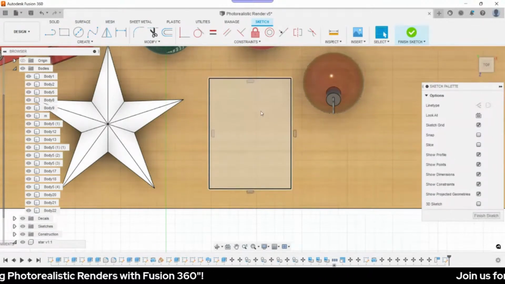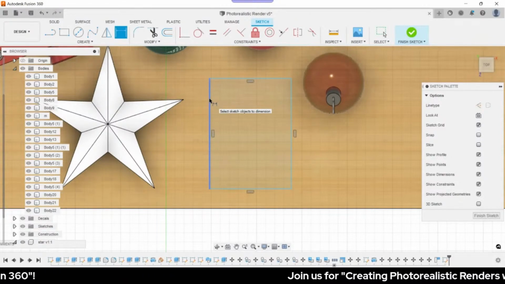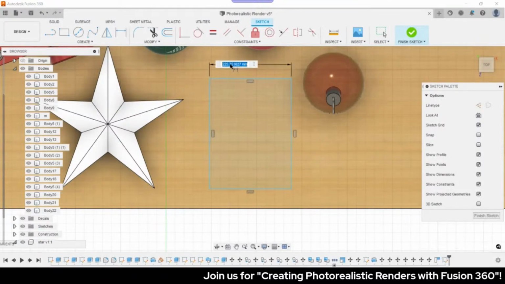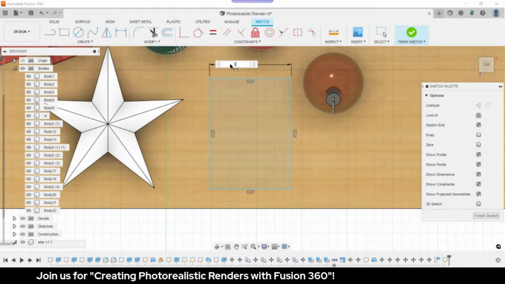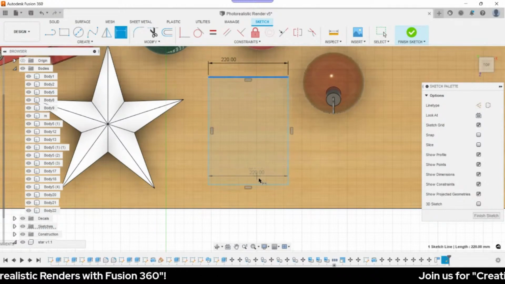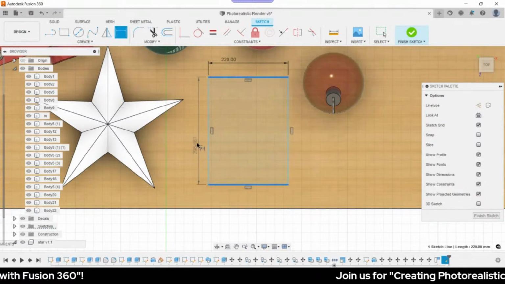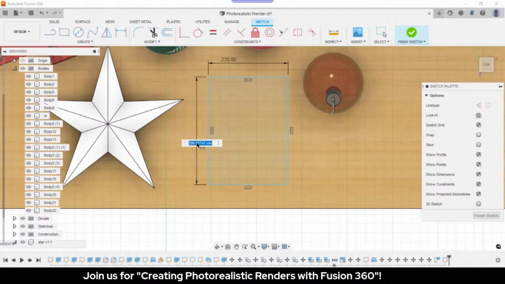Hitting D for dimension, selecting this line and this line. Let's key in 220. Selecting this horizontal line and this horizontal line. Let's key in 300. Hitting escape.